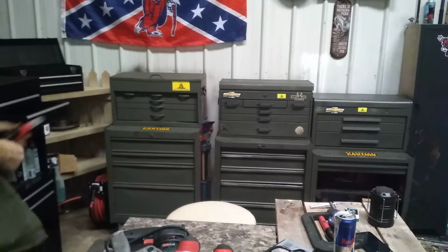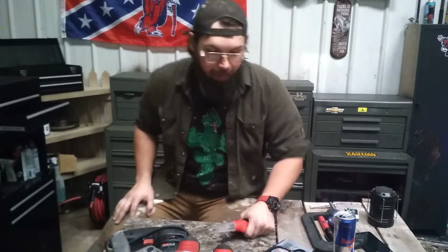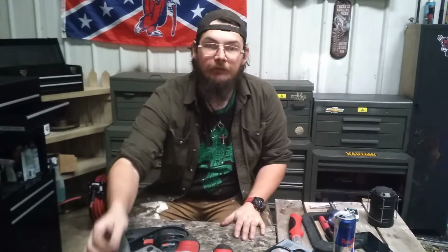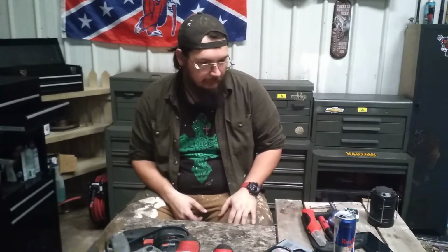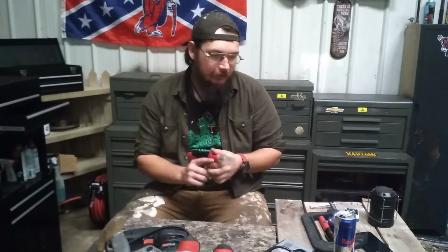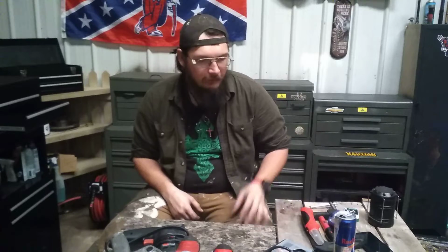Now, you are going to need a corded one if you plan on doing any heavy duty stuff, especially if you ever plan on putting different cords on tools and stuff. This is not going to cut it. I don't know why, it just does not work that well. Normally what you can do is set this up, put some solder on it, touch it to the bottom of your wire, and then feed your solder from the top, and it'll melt and go all the way along and across and make a nice good connection. It doesn't have enough heat for thicker wire to do that.